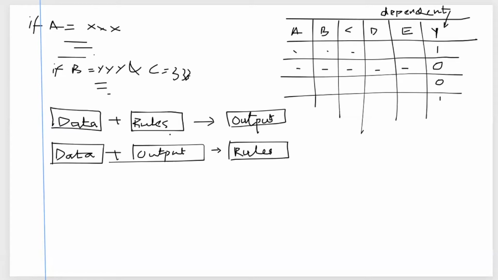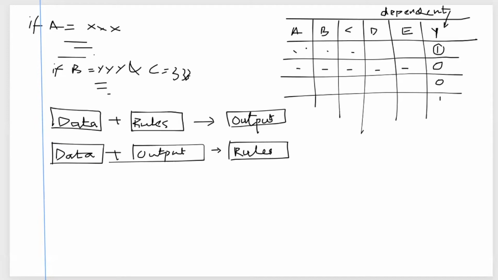Okay. Could you explain the second part, data plus output gives the rules? Can you just repeat that? Yeah, I will tell you. Let's see the same data that we have taken. Now you see what we are trying to do. Like I told you, I have got this data, right? Let's take a practical example. If you notice, we have got our malware files, right? We have got the files from Anand sir, right? Now for the files, we know which files contain a malware and which files are good. So I have the value of Y for every file, correct?